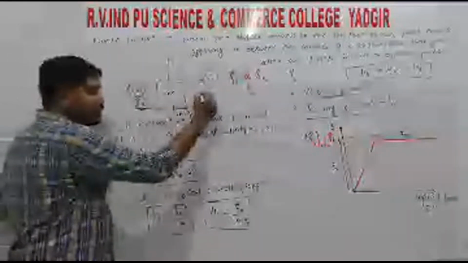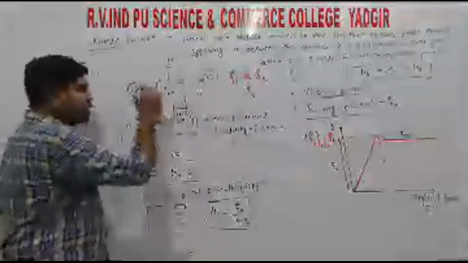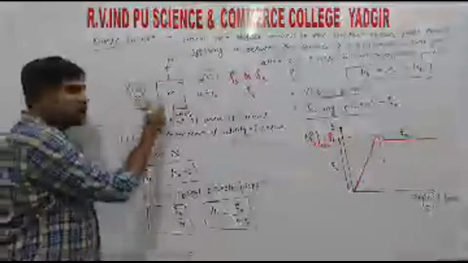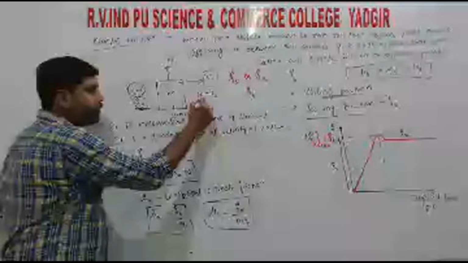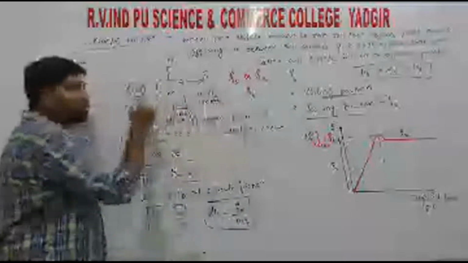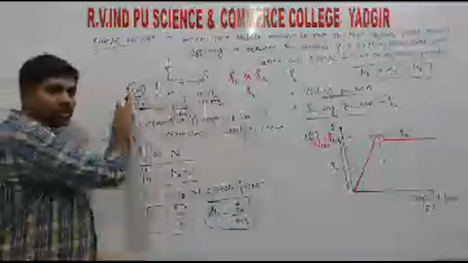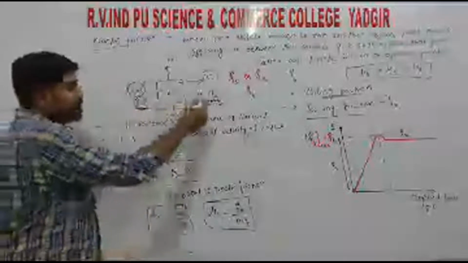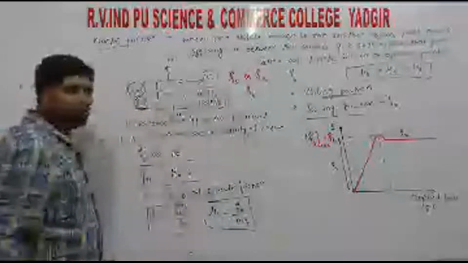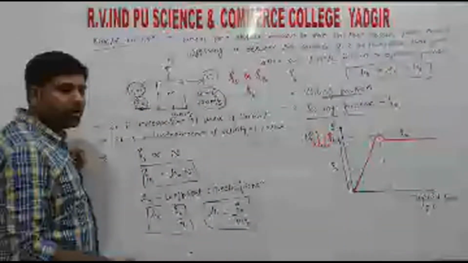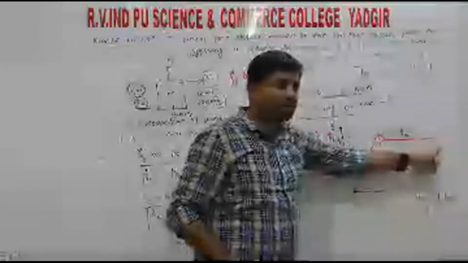So the object, if we move at 10 meters per second, the kinetic friction is 5 newton. If the object is moving at 100 meters per second, then also the friction is 5 newton itself, right? So that means it is independent of the velocity of the object, hence the kinetic friction value remains constant, right?